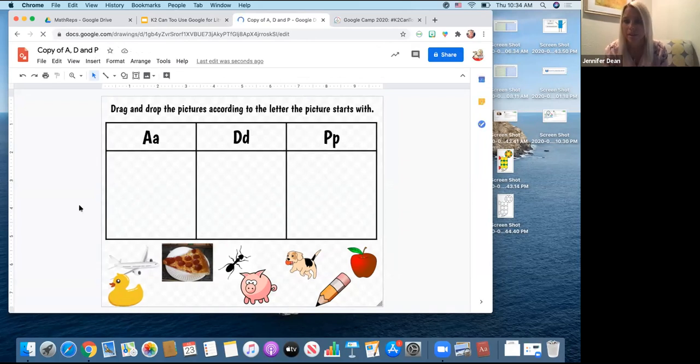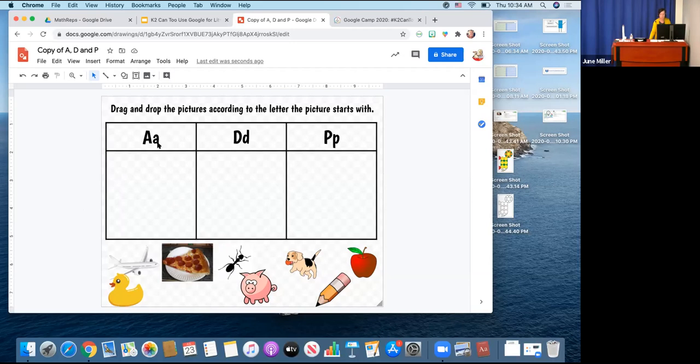And then it makes a copy for them. But since I can't have people outside of my domain on my Google Classroom, I have to do it this way. So you won't have to do it this way, but this gives you access to the template. So once you make a copy, this is now in your drive, okay?